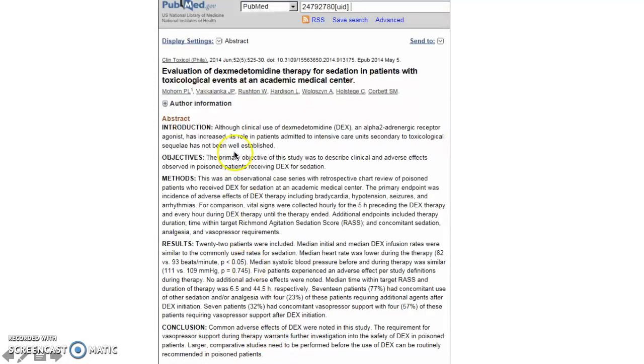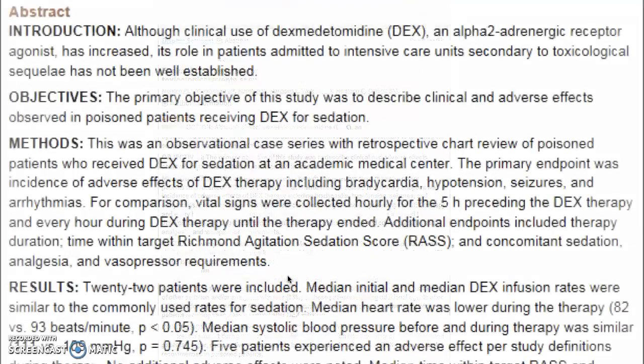This is, and you would say, well, then what's the paper? This is a concise information of the paper, and this should be very clear. So reviewers or peers who are looking for information maybe on the DEX therapy for sedation in patients can decide if this is an article that they want to continue reading. And let's look at this from closer up.